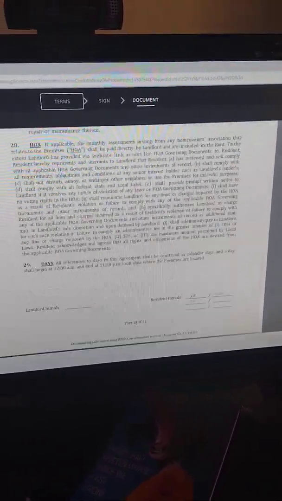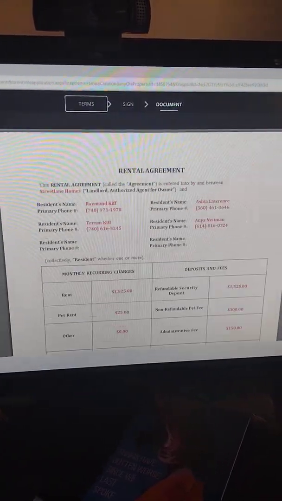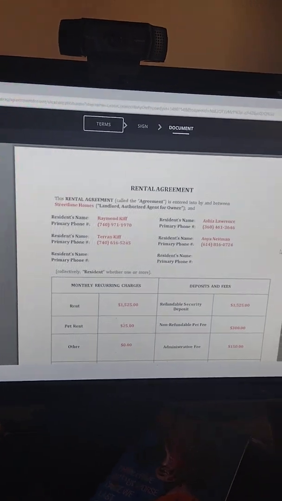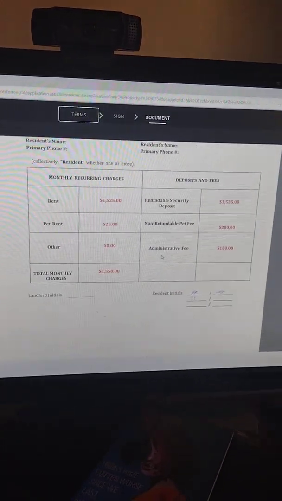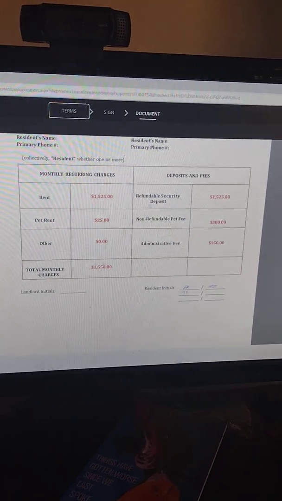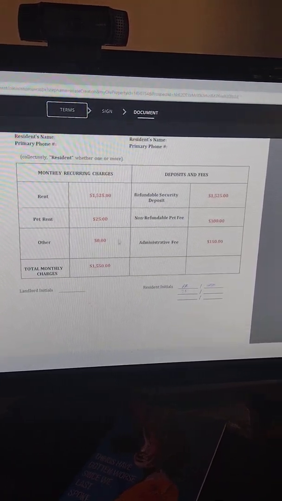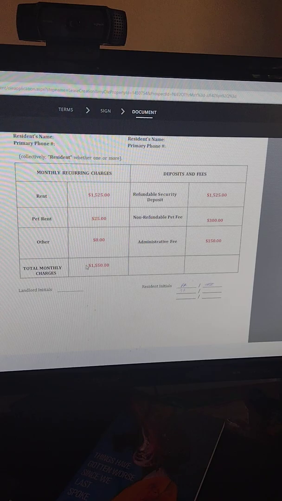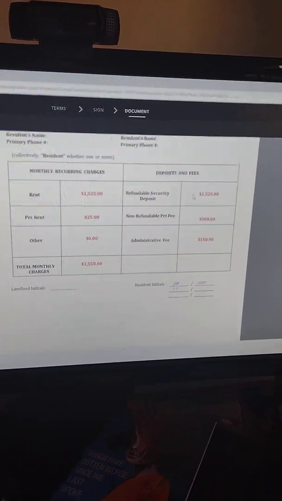I can go through it a little bit more just to make sure, because I know Anya hasn't signed a lease before. This is just a summary of the fees we need to pay per month. So our rent is $15.50. This is our security deposit and stuff.